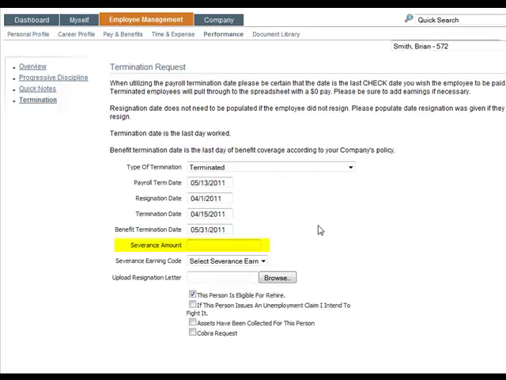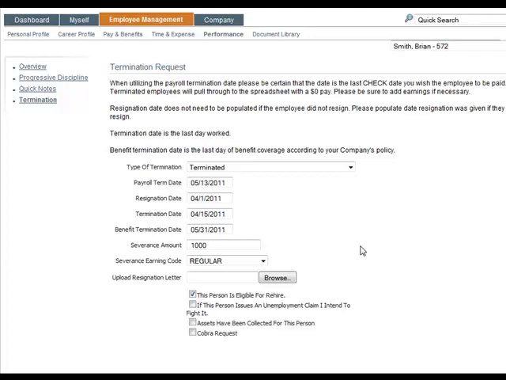The next field is severance. If the employee is being paid a lump sum severance amount, this is the place to do that. You can enter the amount and then select the appropriate earning code. The amount will pull through to payroll just one time. If you would like to have severance paid over more than one payroll, this will need to be done manually in the spreadsheet each payroll, or a new earning code can be set up to pull through each pay period. Payroll to-dos on the dashboard can be used as reminders if necessary.